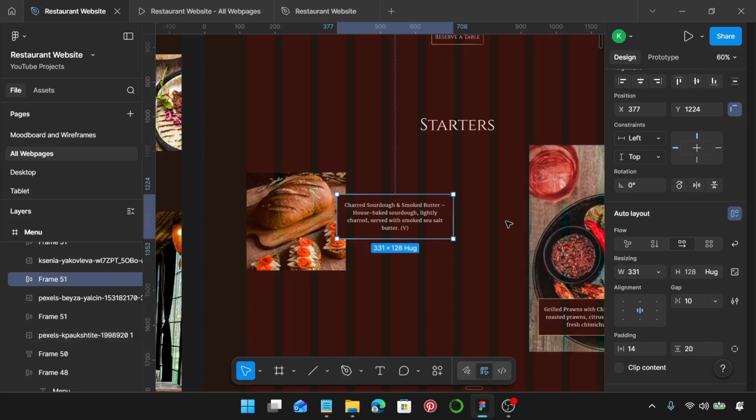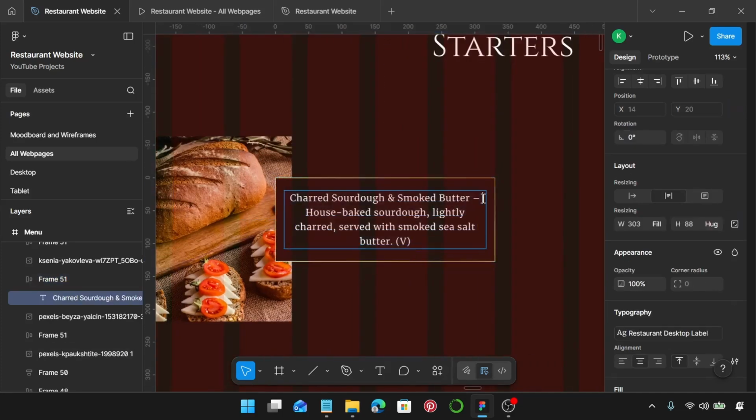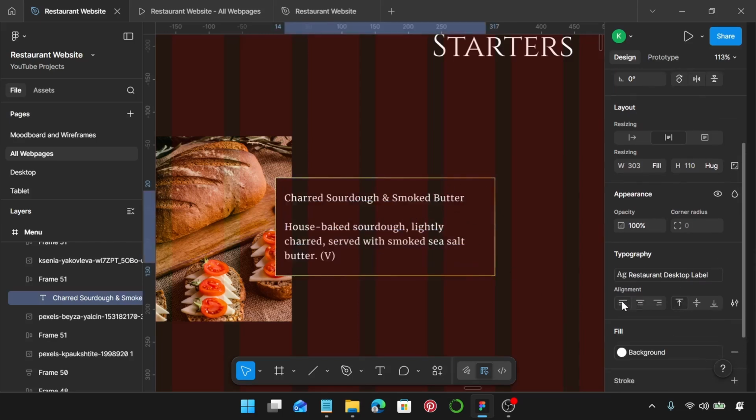What we'll do is change the alignment of text and also add some space. You could use 2 separate text boxes if you wanted to, but to keep things simple, this is what I'm going to do. I'm just going to use enter so that we have a spacing between our text, and then change the alignment of text to left.